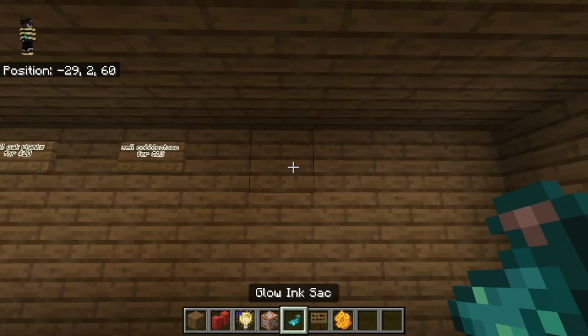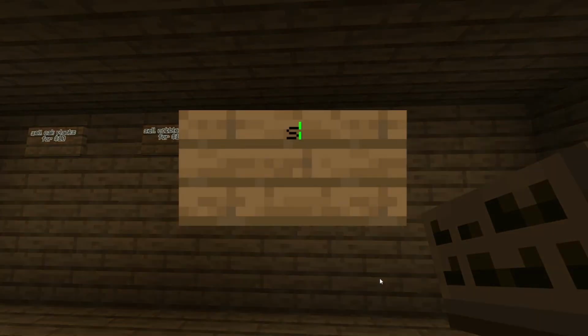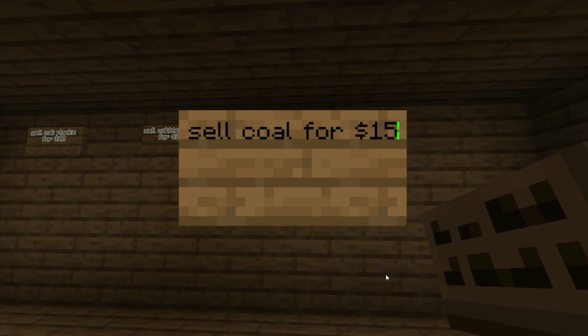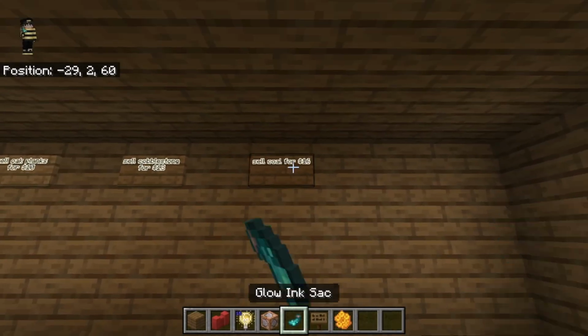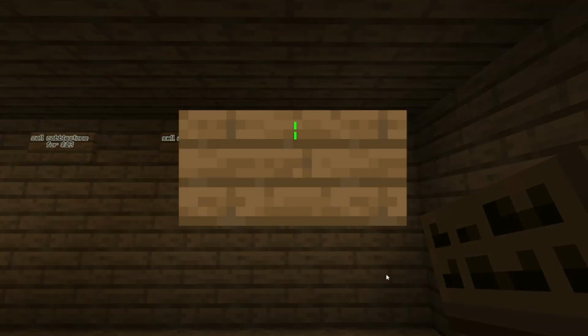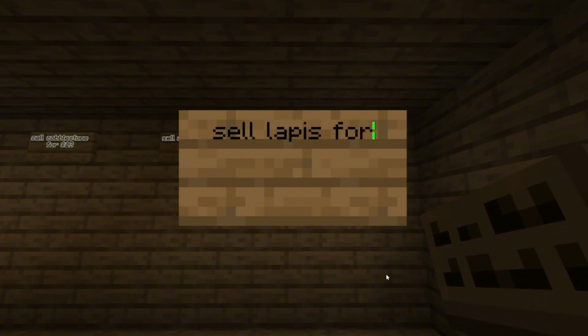And then let's say, what's after cobblestone? Cool. After coal, you can just skip to, no, you don't have to do, you can skip to iron. Well, actually, skip to lapis. So, lapis for 19.